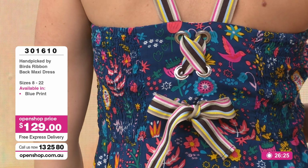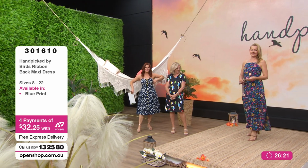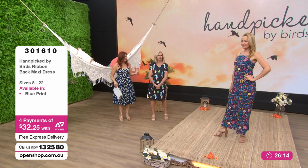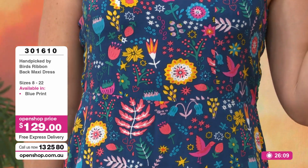This is New Year's Eve party, ladies. A great split. I'm just thinking, when you said it's got that stretch, because it looks so tailored. But it's soft and relaxed to wear then. Really pretty colours with that pink in there. So it's only got the split on one side, Bianca, only on the left.